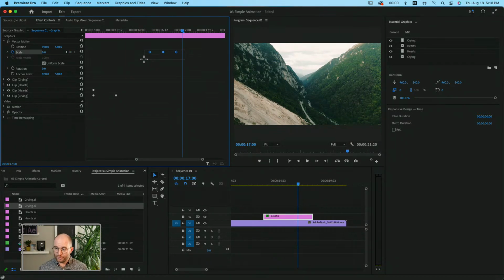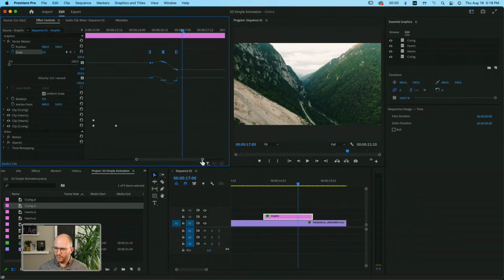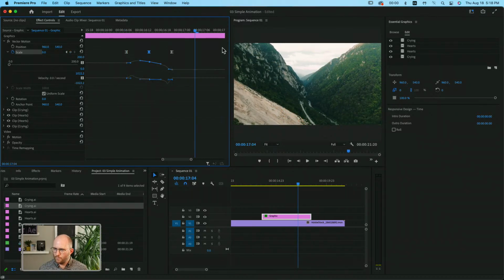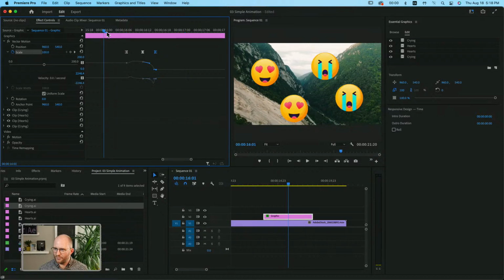Now, again, we want to select our keyframes. Let's go ahead and make them Bezier. Let's twirl into the scale. Ooh, and let's really zoom in to really delight in the shape of these. And what I'm going to do is I am going to pull, I'm going to give this handle a pull like that. And then we are going to give this handle a pull, like that. And so we're going to see that it puffs up and then it disappears. So let's see how we feel about this as I tighten up those keyframes.